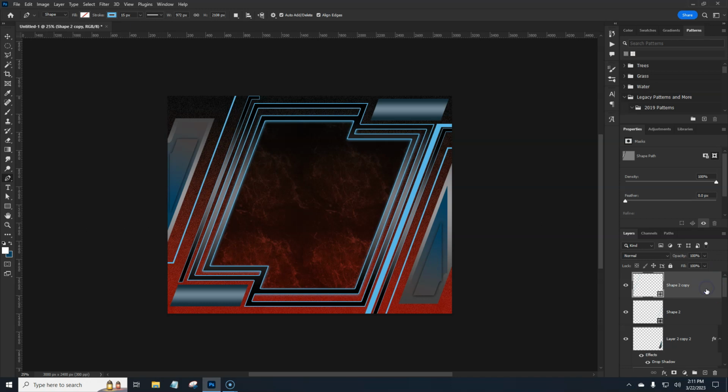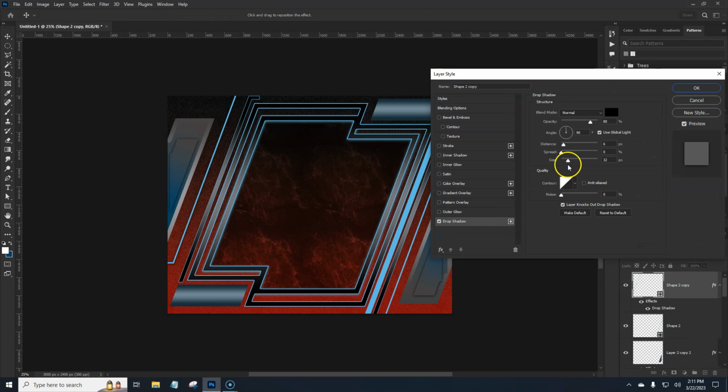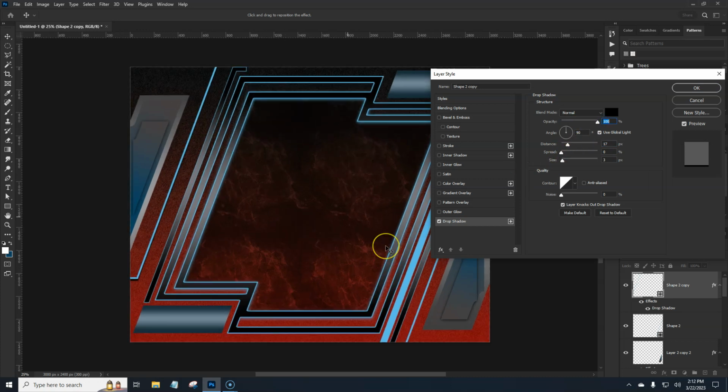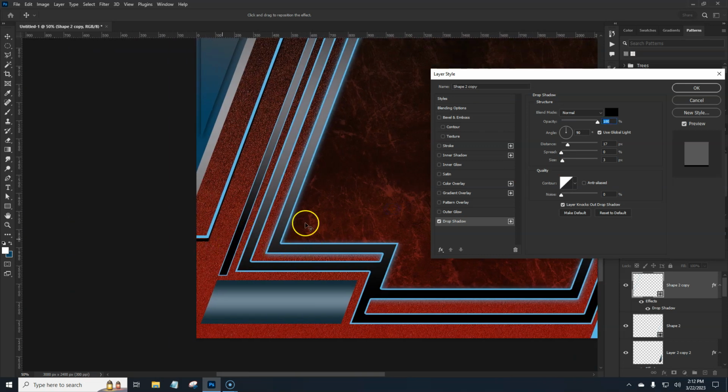We can put drop shadows on these shapes also. Bam. Drop shadow. If you bring your size down, it'll be more of a hard line. As you see, it's more of a hard line. You bring your spread up.